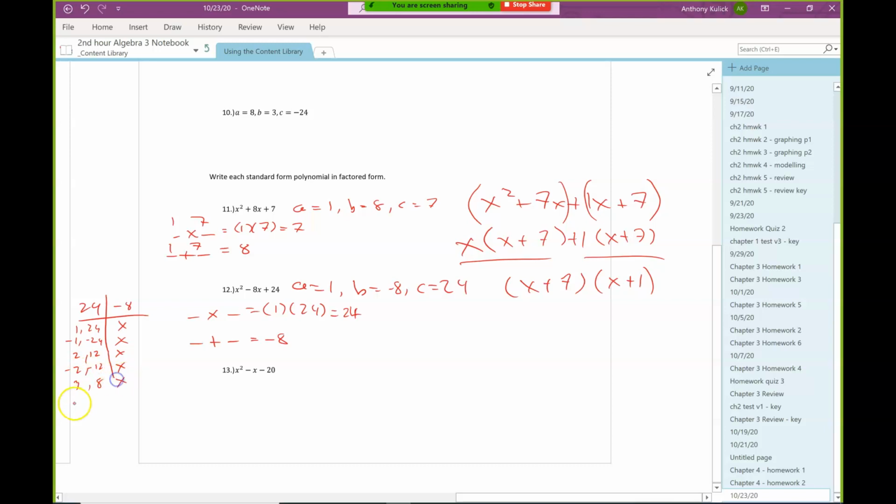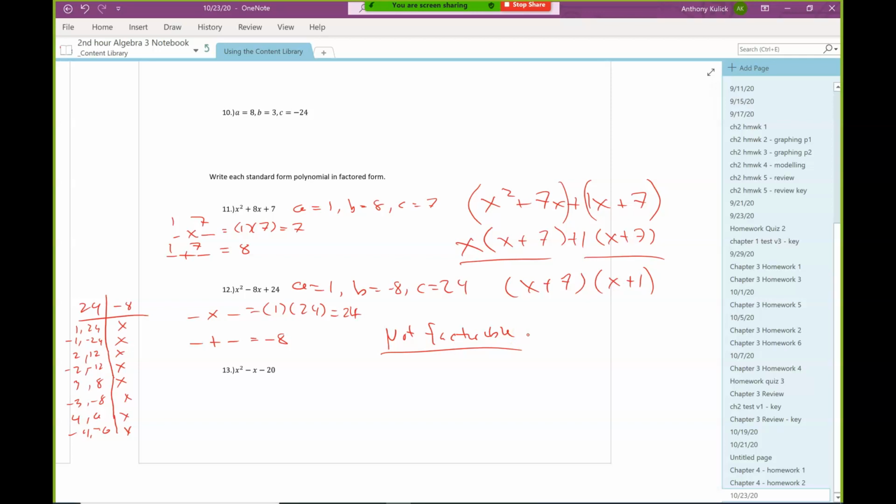again, not negative 8; negative 3 and negative 8, nope. And then 4 and 6, nope. And negative 4, negative 6, nope. And then 5 doesn't work, 6 doesn't, and then 6 is back to a pair that we already have here, right? So what does that say? So we'll just write down, it's not no solution, we're going to say it's not factorable.